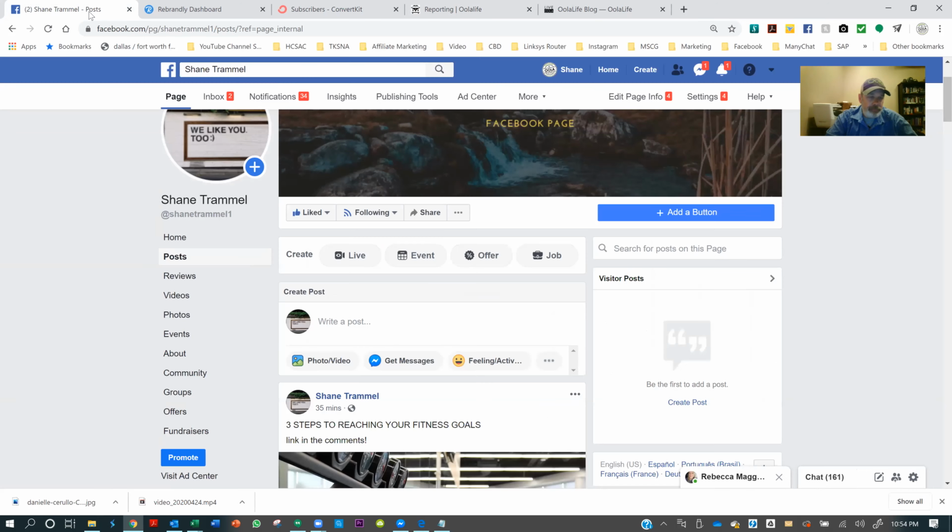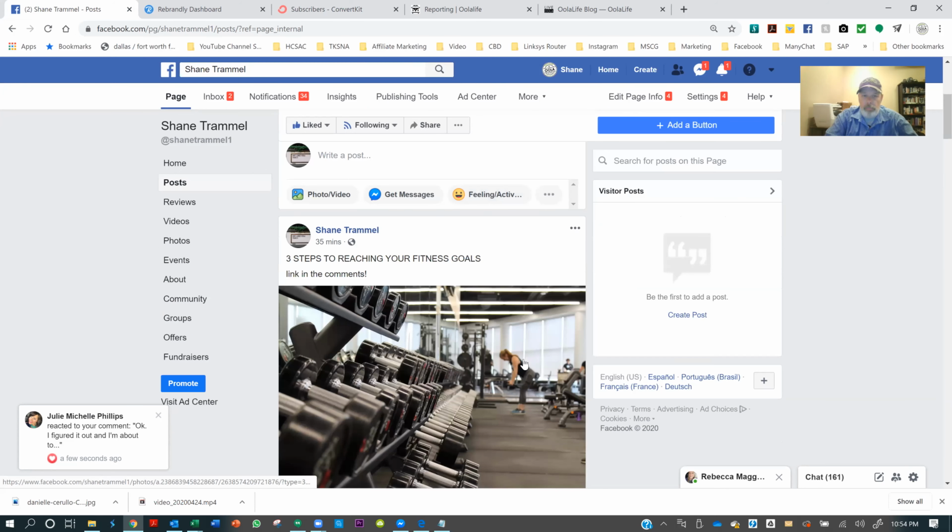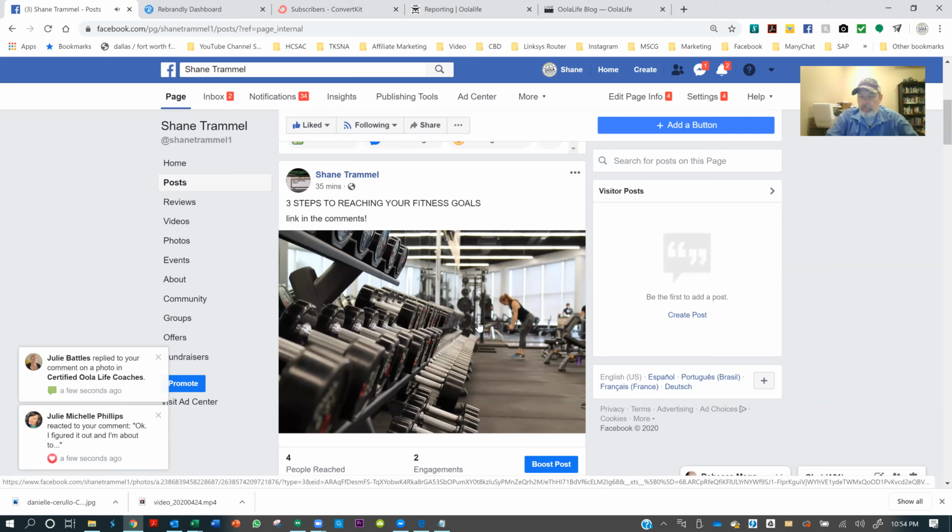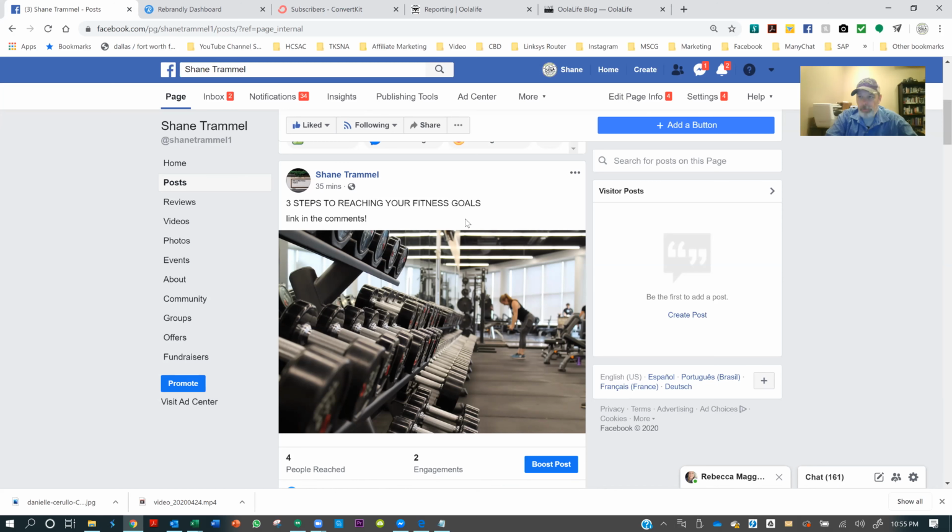So I'm going to go back to my post here. I just did one with the blog. Now, what I recommend: Facebook basically rewards posts more that keep people on the platform. And what I mean by that is when you have a post that has an external URL as a part of the actual post itself, it doesn't receive as much reach. I don't have any way of quantifying how much, but I can tell you that that's definitely the case.